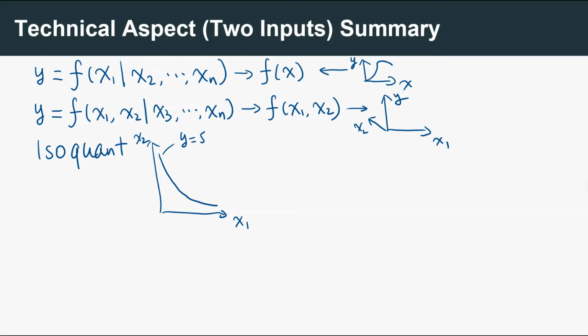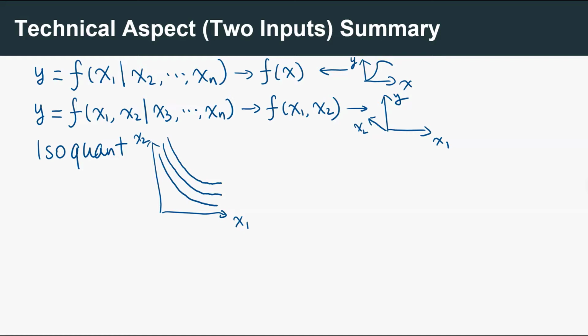So along that isoquant curve, there are infinitely many different combinations of x1 and x2 to produce the same level of output. And we can go to our production surface and trace out different isoquant curves. So this is basically projecting the level curves where you have the same output, and then projecting that onto the x1 and x2 plane or space. So this is what our isoquant curves look like.